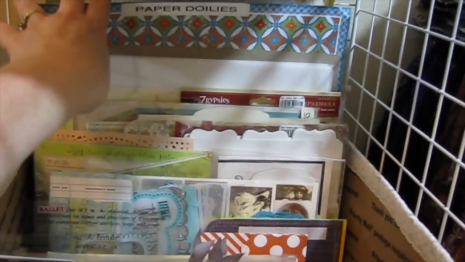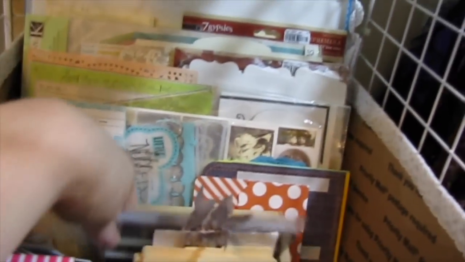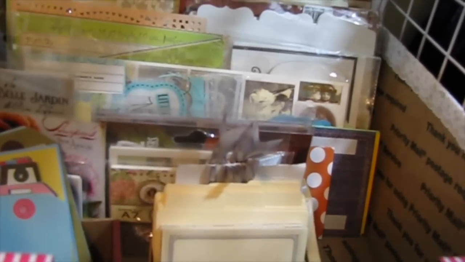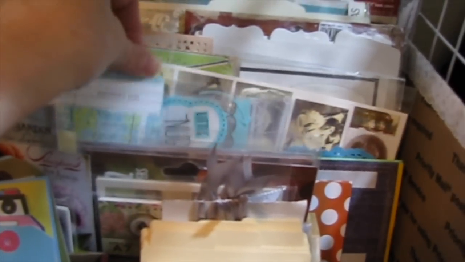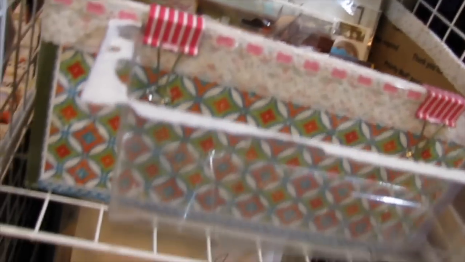This box is, okay, we got paper doilies back there. And the rest of this stuff is what I call scrapbook-y type stuff. And that just means it's not recycled ephemera type stuff. It's stuff that was bought or given, like store bought stuff. Not stuff that I found in the dumpster. That's all in a different box.